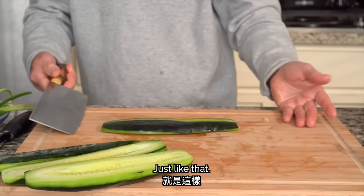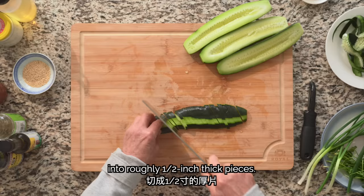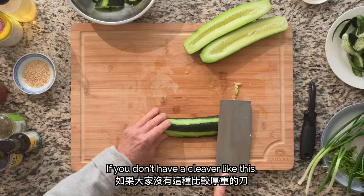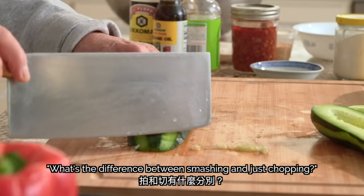After smashing, we'll slice at a slight angle into roughly half-inch thick pieces. If you don't have a cleaver like this, you can use anything heavy, like a meat tenderizer or a rolling pin. What's the difference between smashing and just chopping?